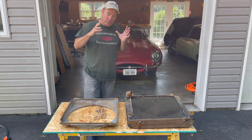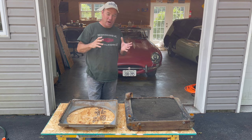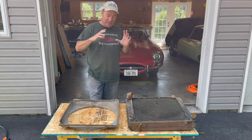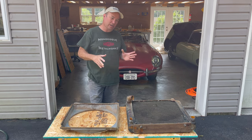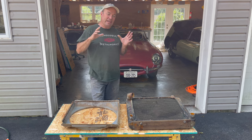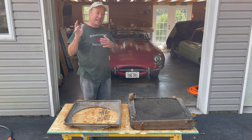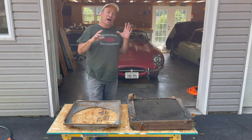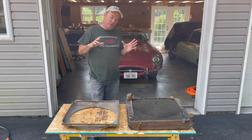And so we had to open it up, and there was a lot of junk, rust flakes, all kinds of stuff in the cooling system. So we had to take that apart a little more than we thought. Of course, you've probably already seen the header tank is messed up. And that's all going to get looked at, and I'm going to back you up to the very beginning and take you through it from start to finish. But I wanted to use today, right now, to just do a little intro video and introduce you.